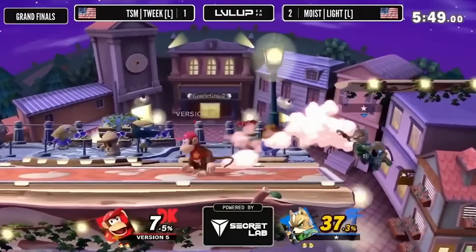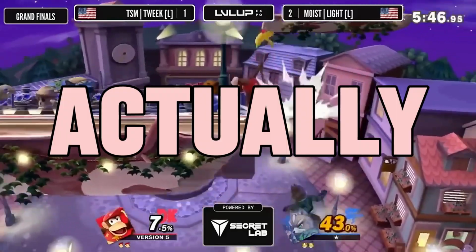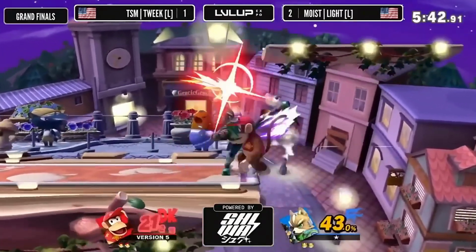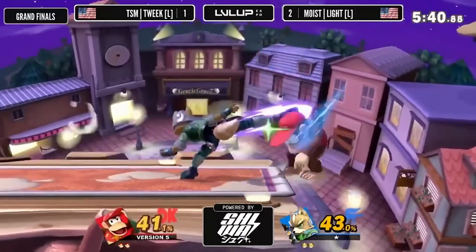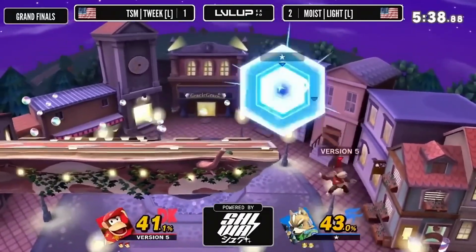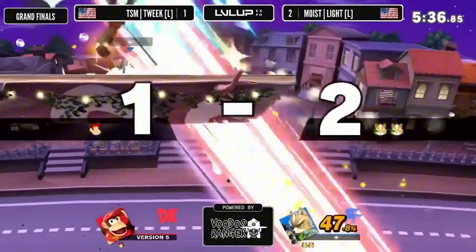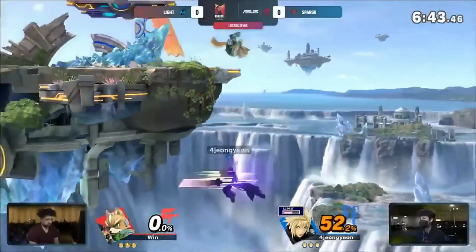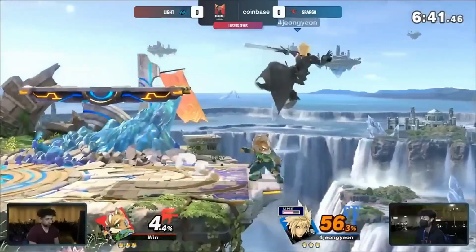Reacting means staying present in the moment and observing what your opponent is actually doing, not just what you think they'll do. It's the difference between guessing and knowing. If you see your opponent start a roll animation, you need to be ready to punish it instantly. If they jump from ledge instead, you need to adjust on the fly. Reacting keeps your ledge trapping adaptable and prevents it from becoming rigid and predictable.